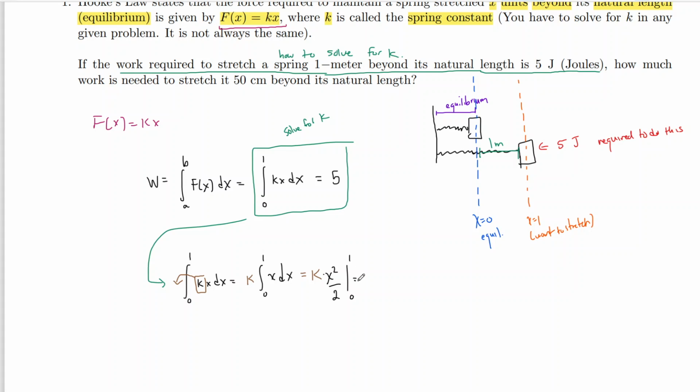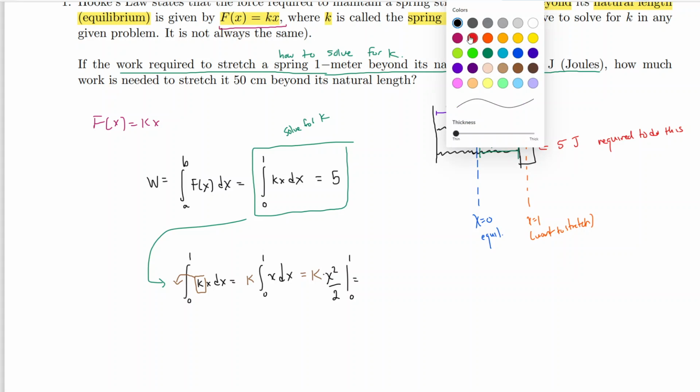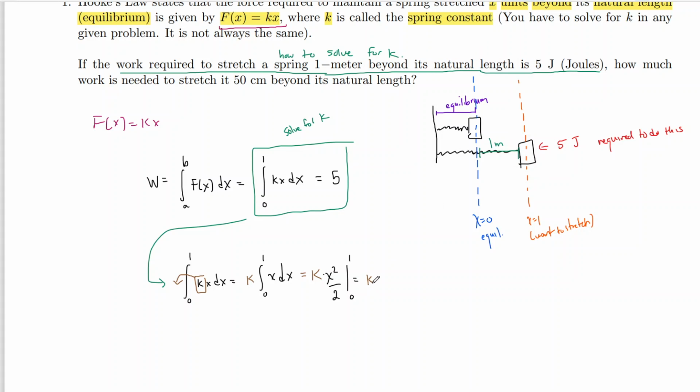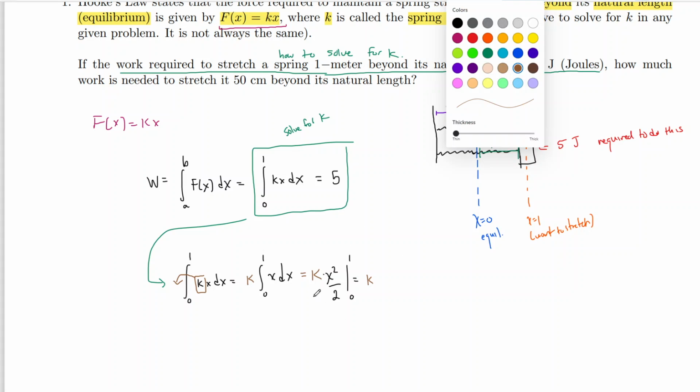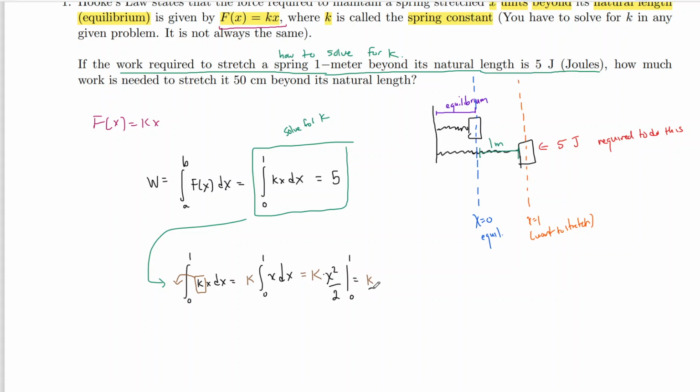Well, let's keep going. So we still have the k here. Go ahead and rewrite it again. And if you want, you can bring the 2 under the k, just to make it a little easier to plug in x for x squared. All right, so we got k over 2, and then we want to plug in x equals 1, so we get 1 squared minus 0 squared. And 1 squared minus 0 squared is just 1. So we get k over 2 when we integrate this thing.